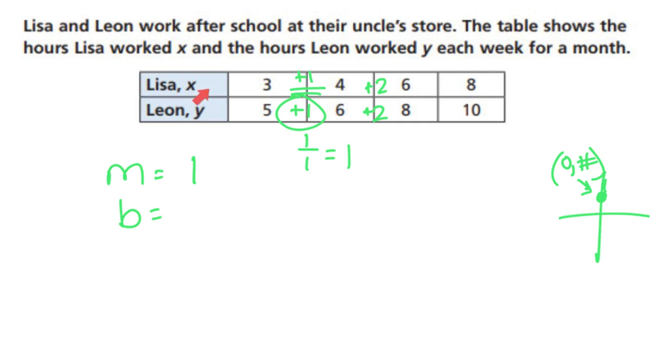Now, in this table, the smallest x value I have is 3. So I don't know where x is 0, but I could extend this table to find it. If I'm at 3, I could back it up to 2, to 1, to 0. Because I know my rate of change is 1, increasing by 1 every time, I can just decrease by 1 to move back. So if I was at 5 when my x was 3, I'll be at 4 when my x is 2. I'll be at 3 when my x is 1. I'll be at 2 when my x is 0. This is my y-intercept.